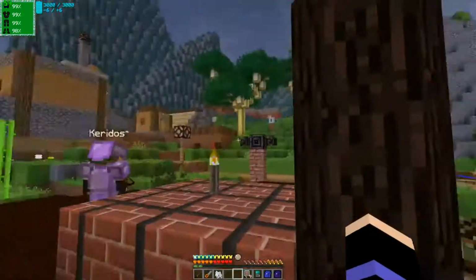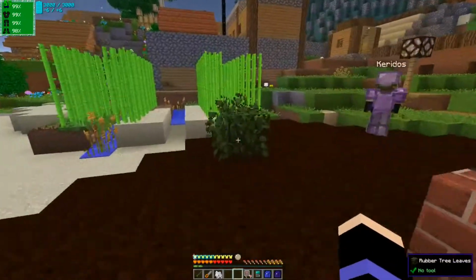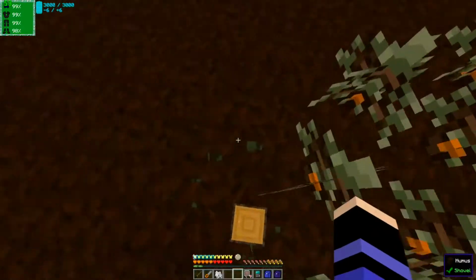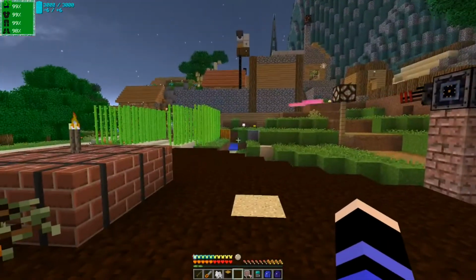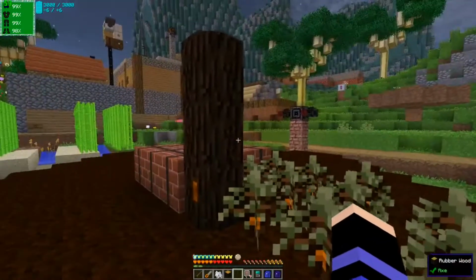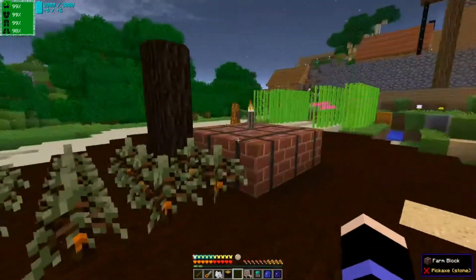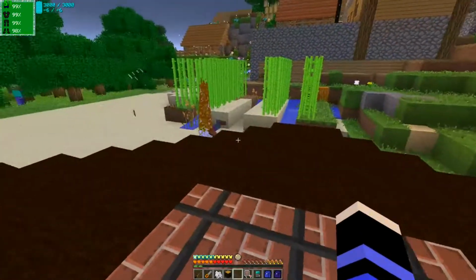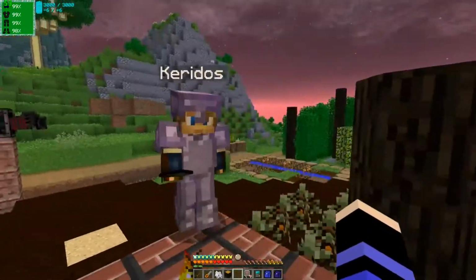Those are rubber tree leaves, funnily though. Yeah, I guess the rubber tree leaves may have their own block. I think Timberjack may have a problem with metadata or something like that.